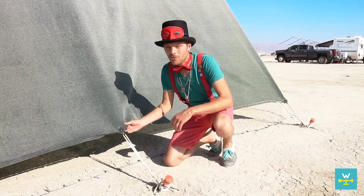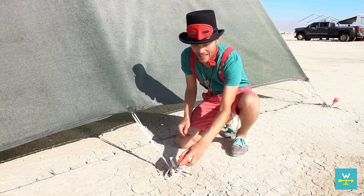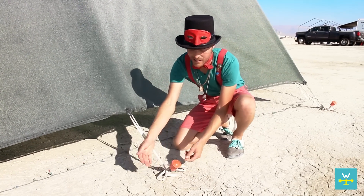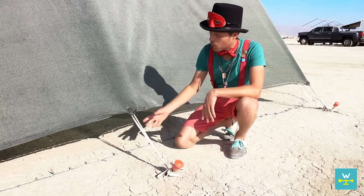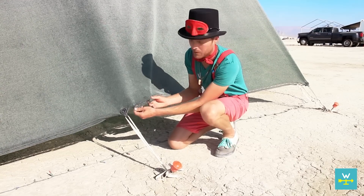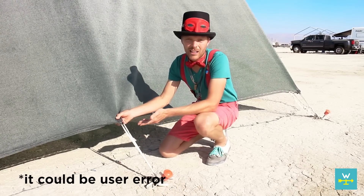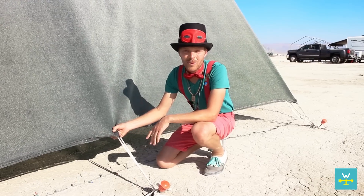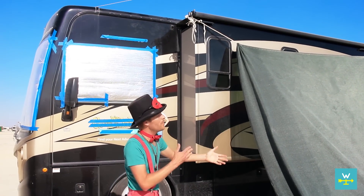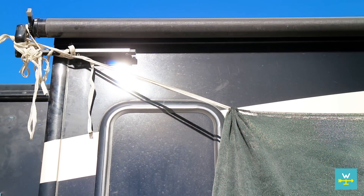I've done a few things wrong and a few things right here. We sunk rebar down into the playa, or the ground, and put caps on for safety reasons. This held really well in the windstorms. I obviously need to go to knot-tying school because the knots are pretty bad, but they did hold. What didn't hold is the solar shade — when we were sold this stuff, the guy said it was almost impossible to break, but that's not the case. He also sold us plastic clips that were supposed to be unbreakable, but we broke through four of them. Good thing we bought extras. We tied the fabric onto the awning toppers, which works, but it would be better if we could cover more of the RV with a longer cloth, because the more of the RV you can shade, the cooler it's going to be.